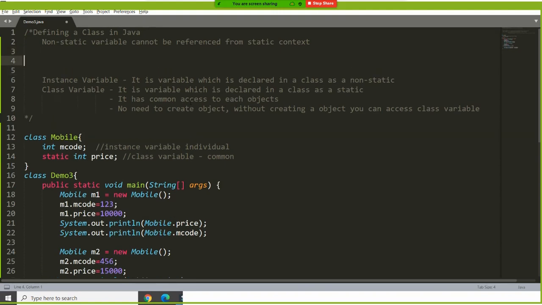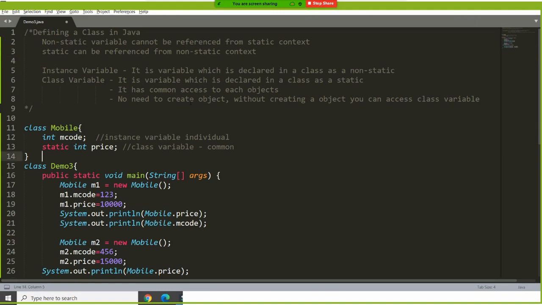So here you can say that a non-static variable cannot be referenced from static context, but remember, a static can be referenced from non-static context. Vice versa is not true.